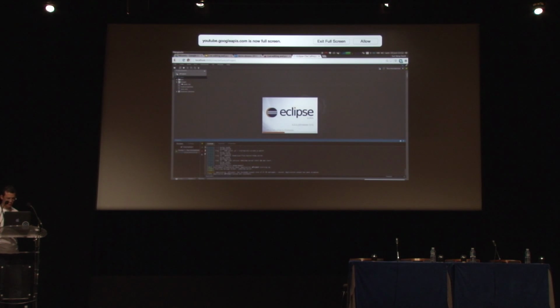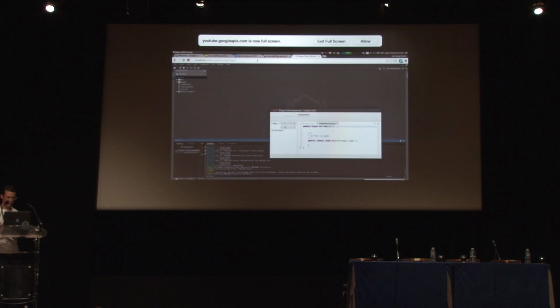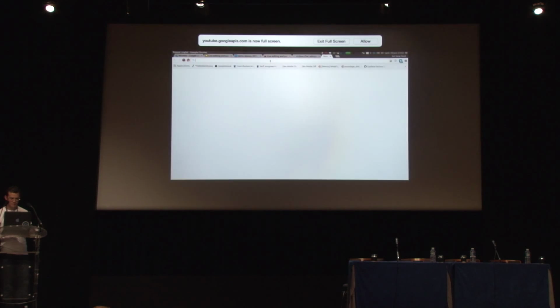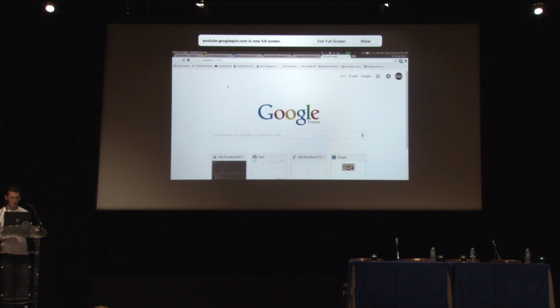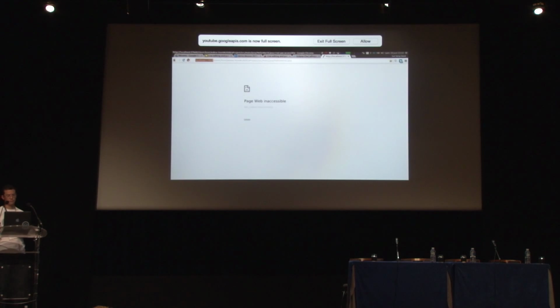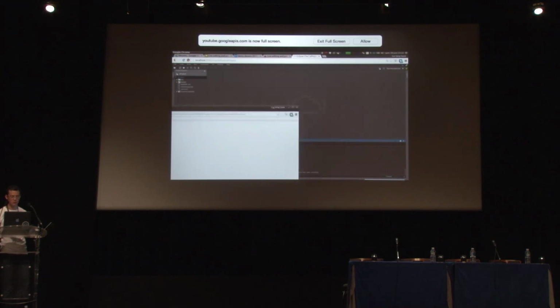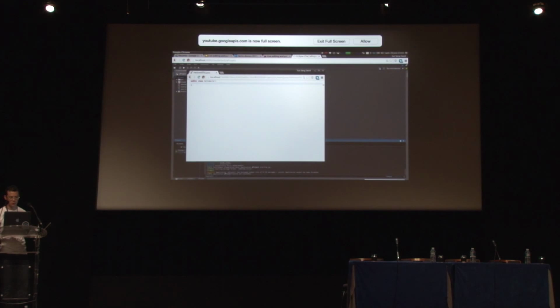Once I'm connected into the Flux server with Eclipse, I can open the Orion editor in the browser. And as you will see, I will be able to change the same file in real time.